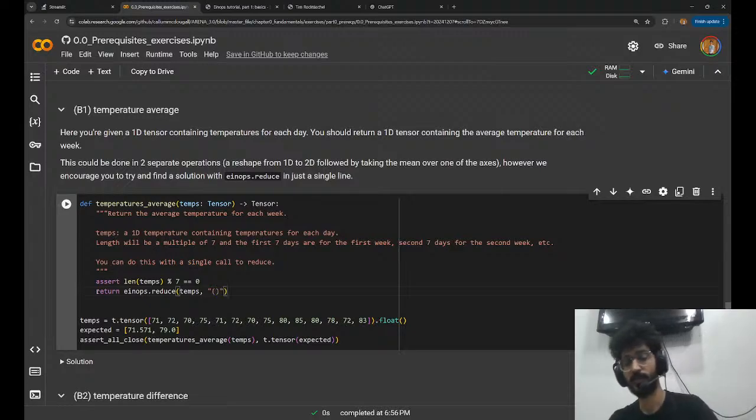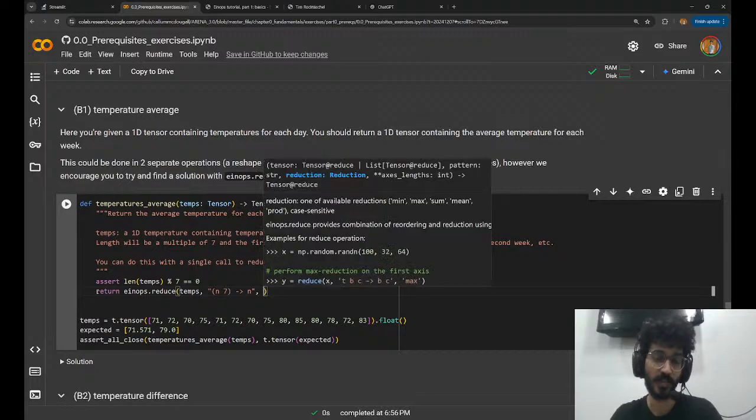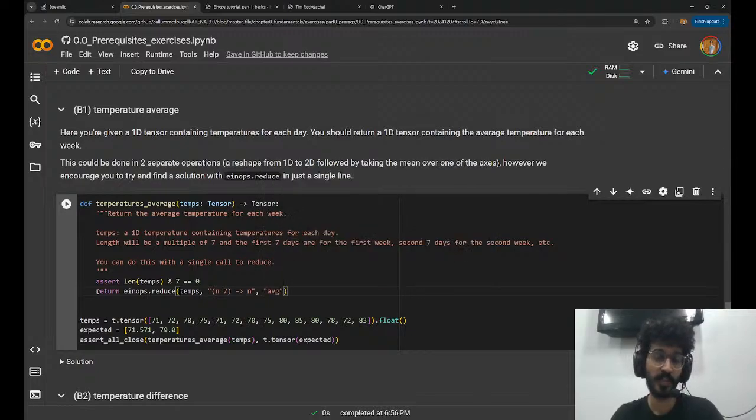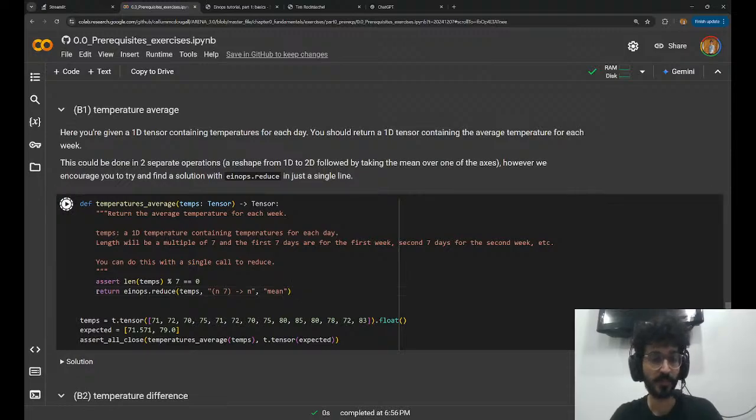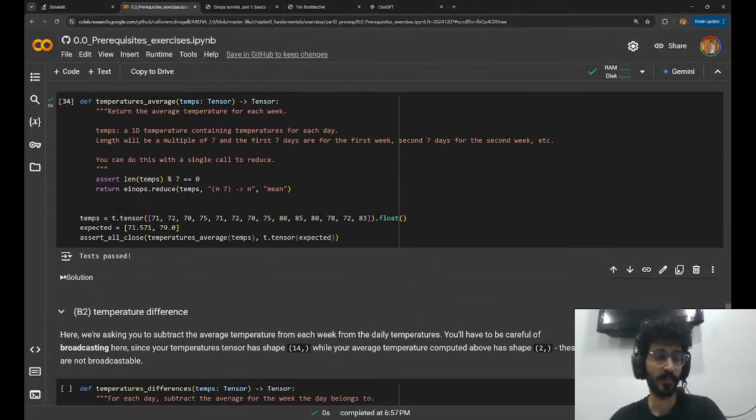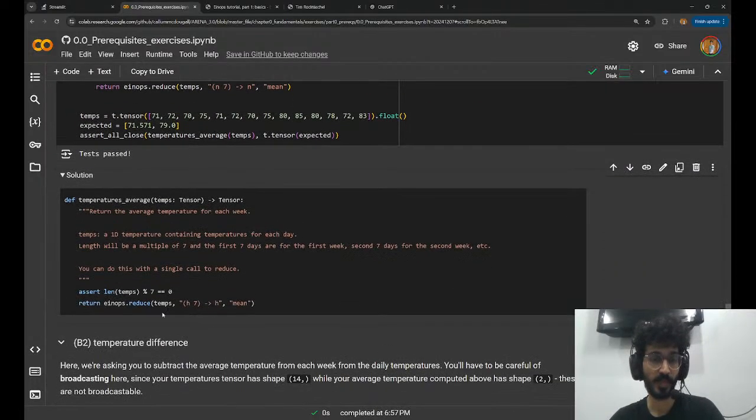So we need to group them into 7 days. And the way we can do that is 2 and 7, and n will be the number of weeks. And this is what we want. And we reduce by taking the average or mean, I guess.